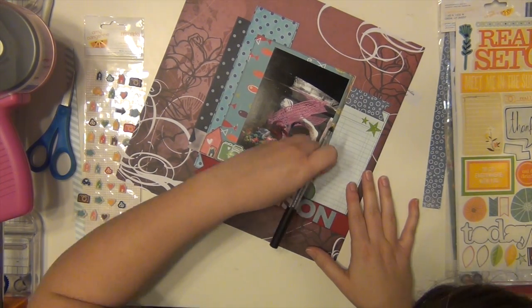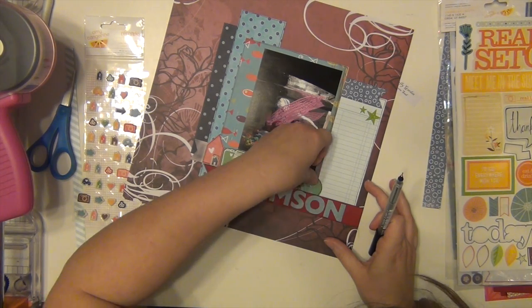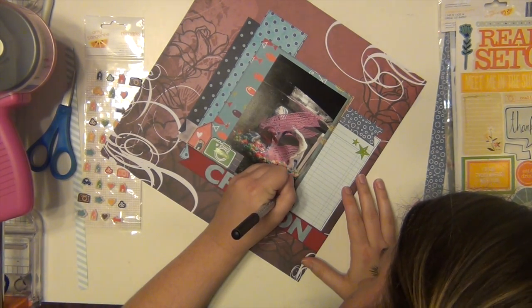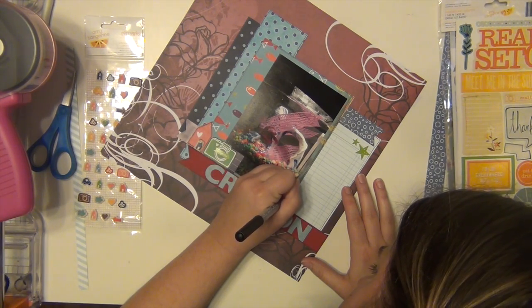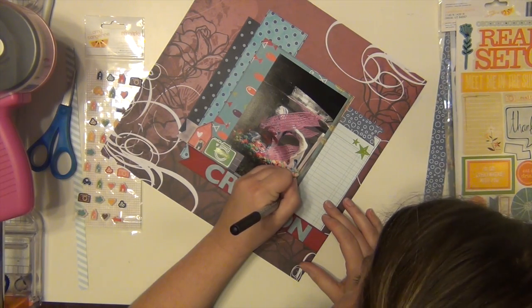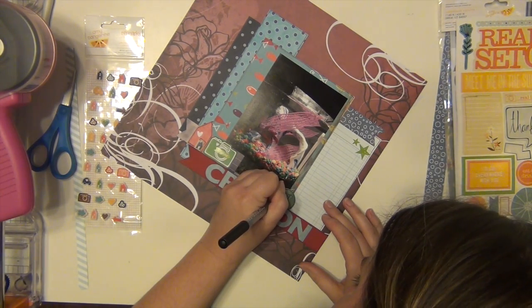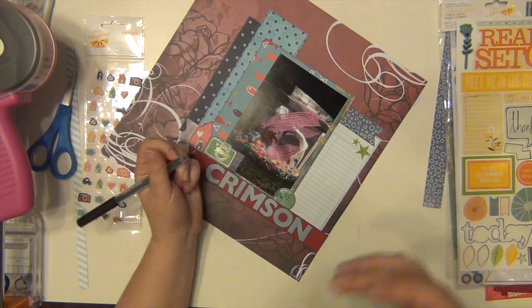So I'm going to outline Our Fish here, and it's going to look a lot better. Being very careful. I'm using a precision pen by American Crafts, and it's the 01 size. I think that's the smallest that they make in the precision pens, but I needed something really narrow to do that, so that's what I'm using.